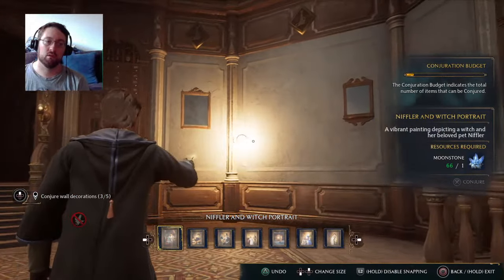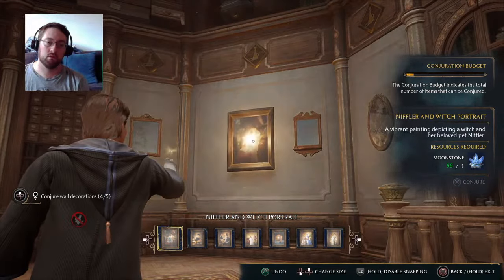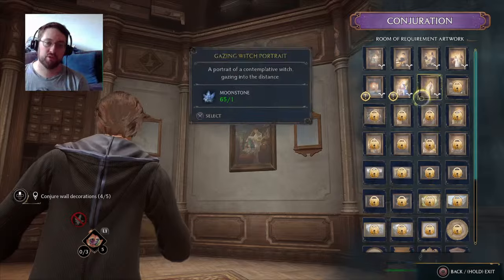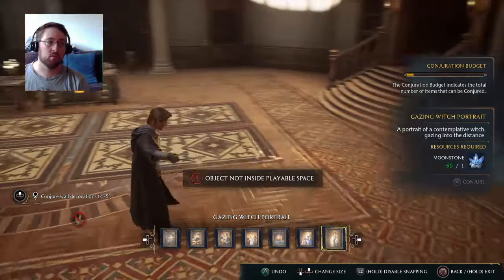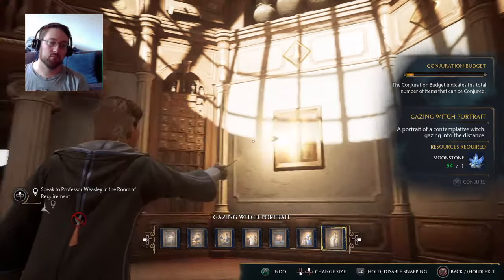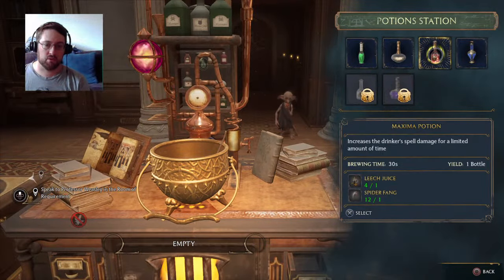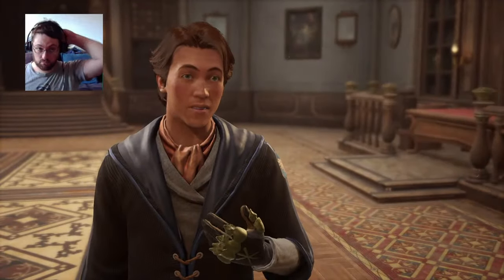Niffler and witch portrait. That count? Yep. And then let's use... Now, more portraits. Gazing witch portrait. Oh, too big. Good work. Shall we move on? Okay, that was weird, but we've done it. Hang on, let's finish this. Collect that. Give me another one of those. Alright. I've conjured everything I can.